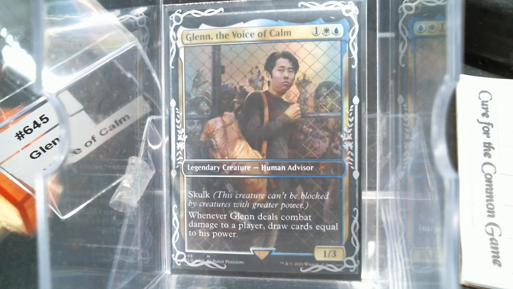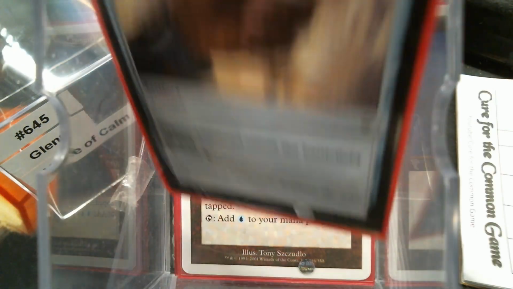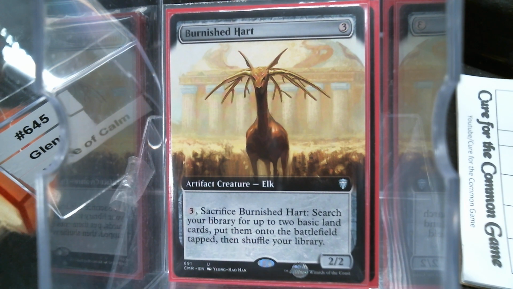Now, that wasn't enough to fill up a deck, so I went in another direction, but let's go with this first. First, of course, we have our mana rep section, the Soul Ring, Sky Diamond, Marble Diamond, Commander Sphere, the Clue Stone, and the Burnished Heart. Now, that's not a lot, but it's what we've got.